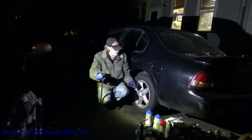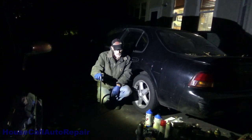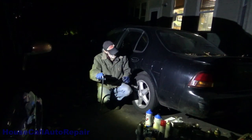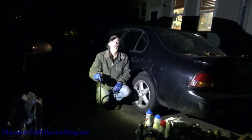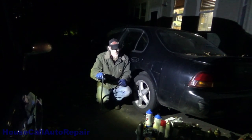That's the left rear caliper on your 1998 Nissan Maxima.